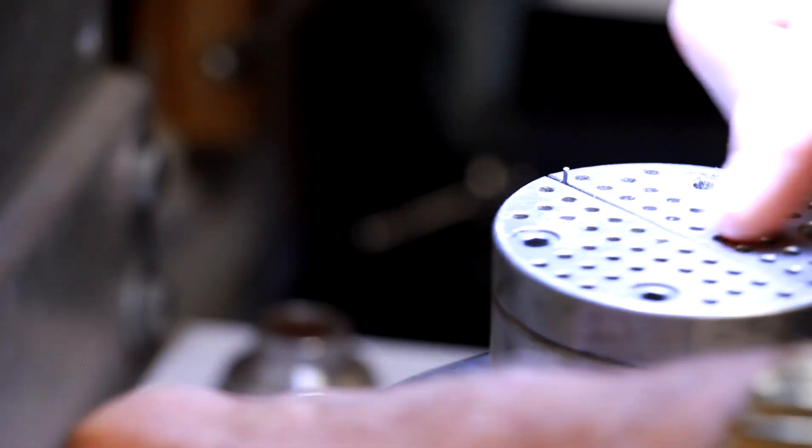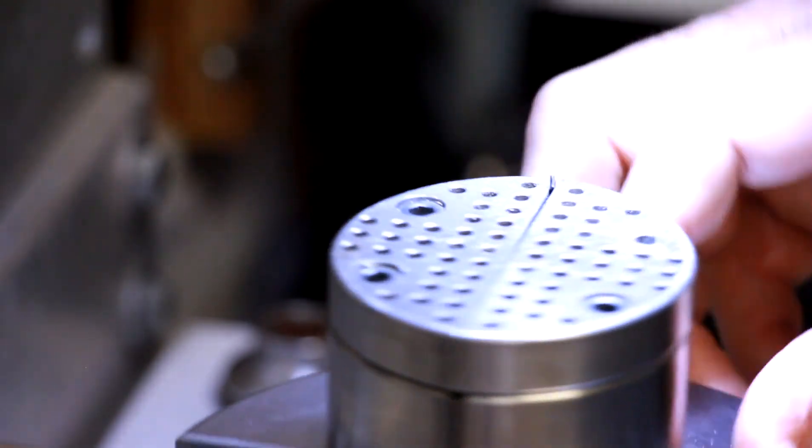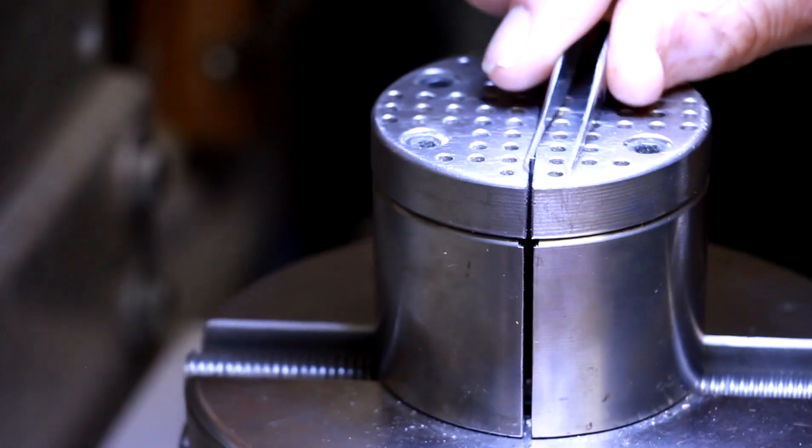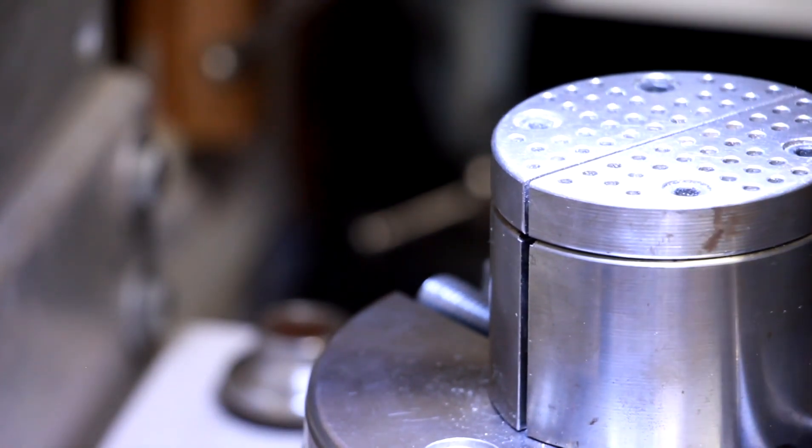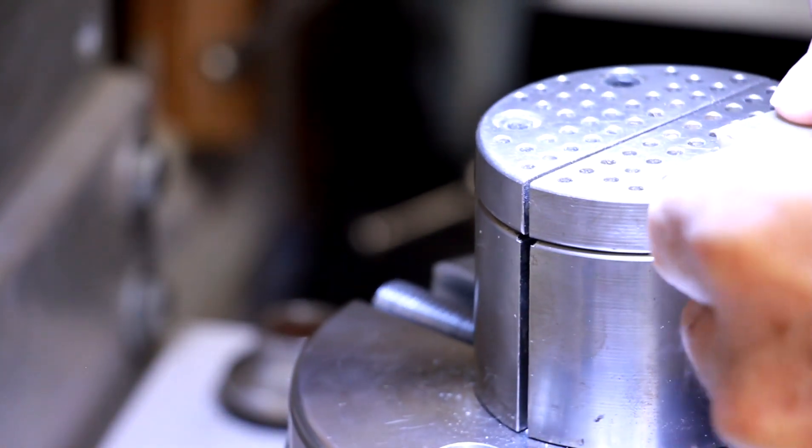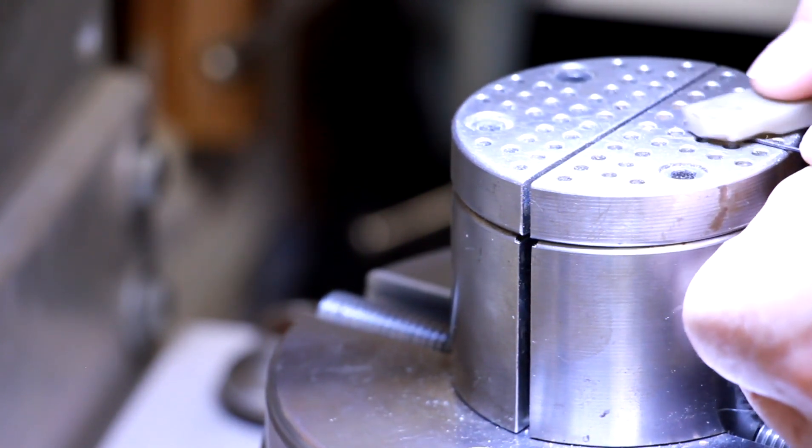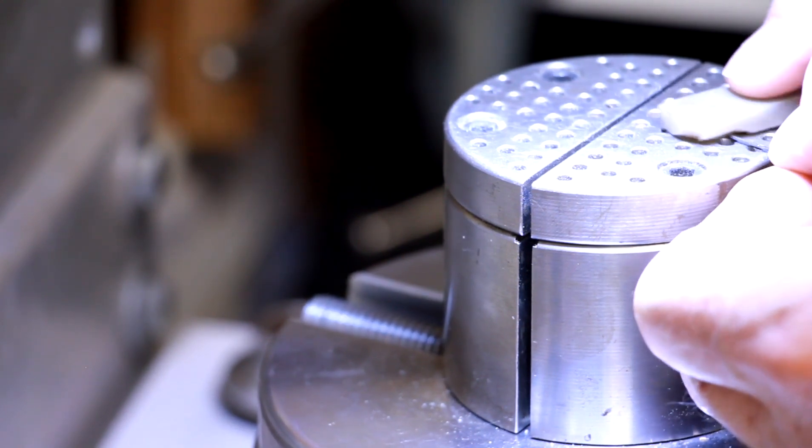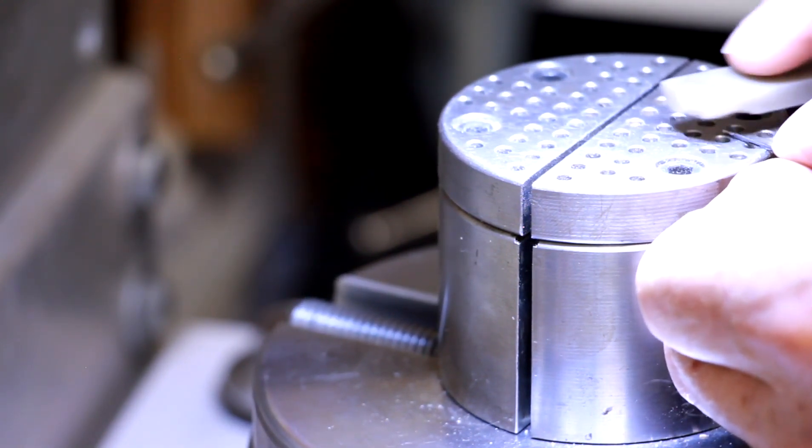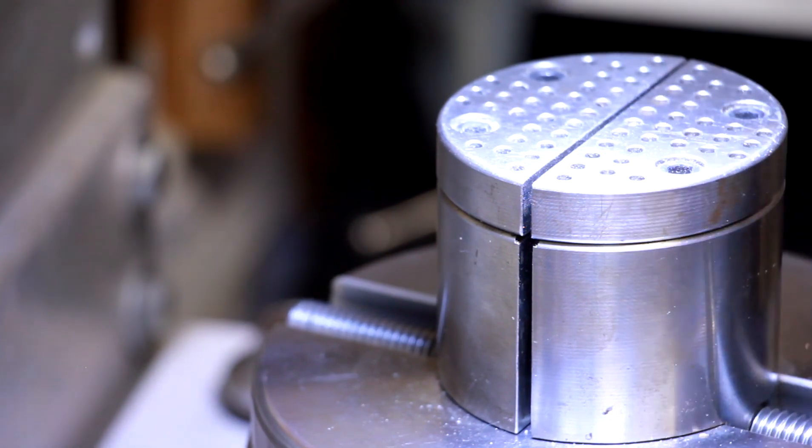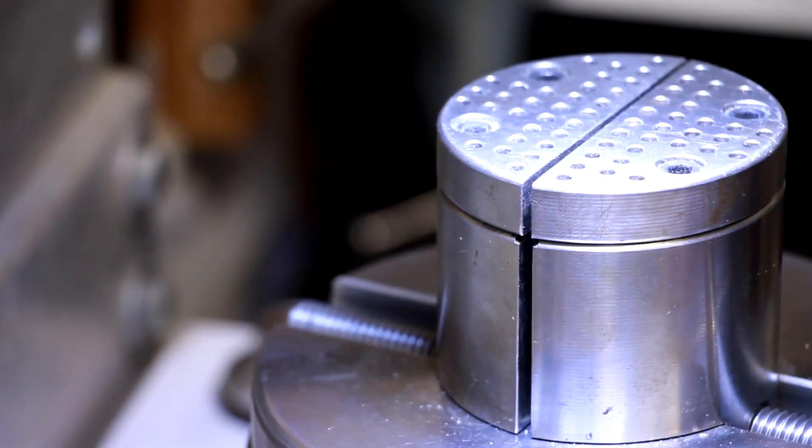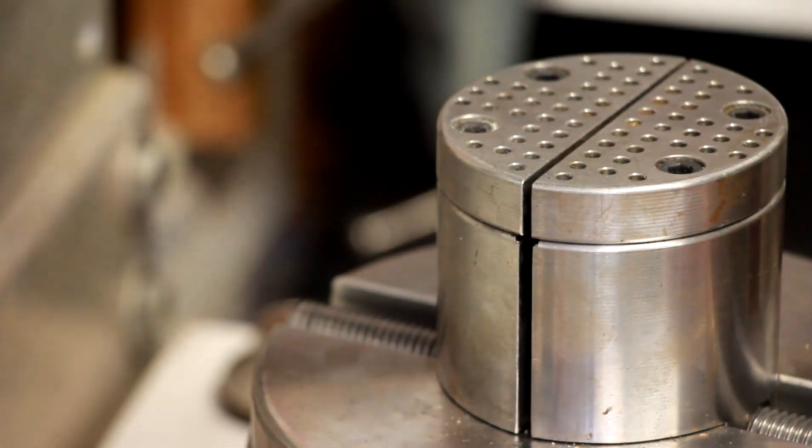Now, one last operation before you test it out. Two things really. First of all, get our Arkansas stone and lay it down on and lightly swipe each flat just to make sure there's no burrs. If you stayed inside the cutter they shouldn't be, but I just like to give it a light stone. The next thing I'll do is heat that to a cherry red and quench it. I believe this is 1075, so I usually quench it in oil and it gives it a little bit more strength. So let's go give her a try.